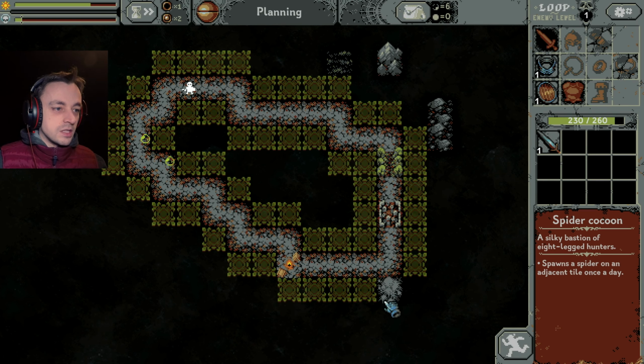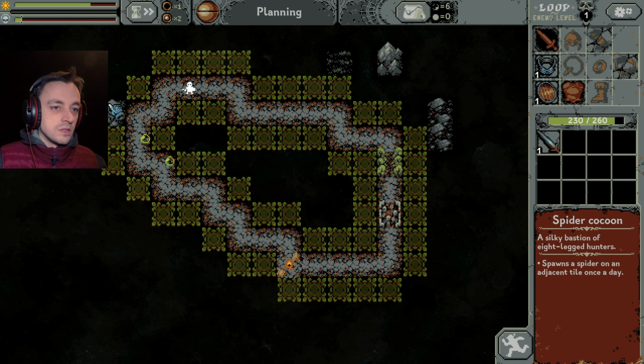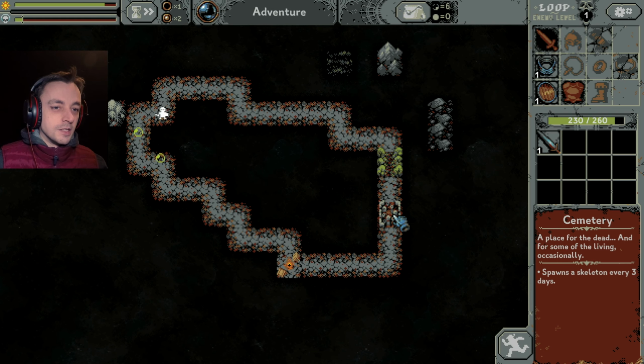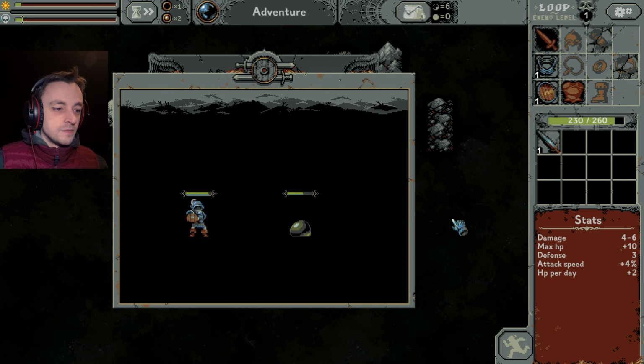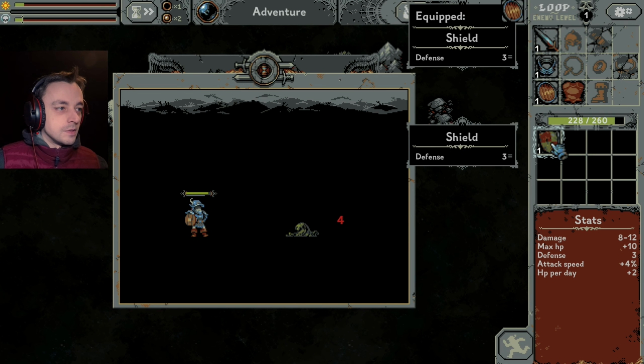Wasn't thinking, was I? Okay, let's have a spider place. I don't want loads of spiders. I really don't. That'll just do 2 again, won't it? Brilliant. Okay, let's lower the amount of danger from the deadly spiders. Alright. One of those. I could have used a weapon, but, you know. Of course I didn't put it on.